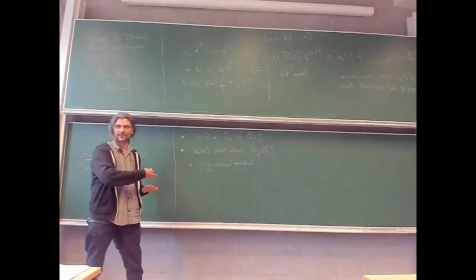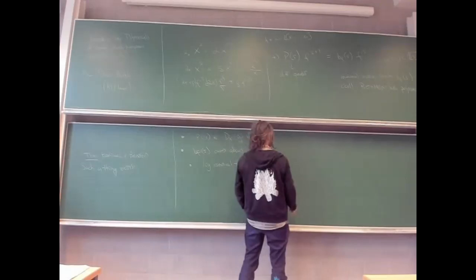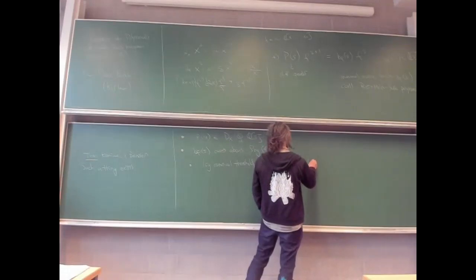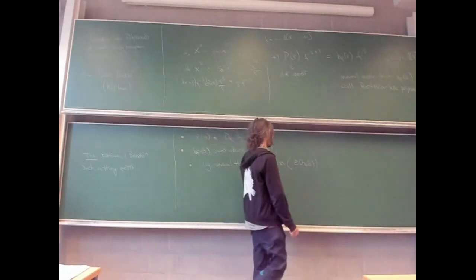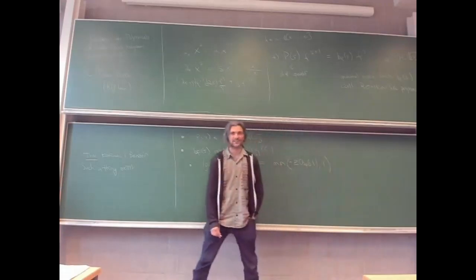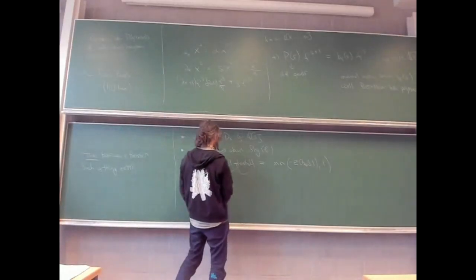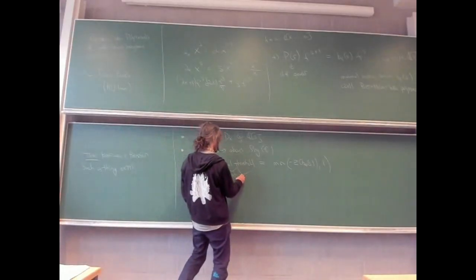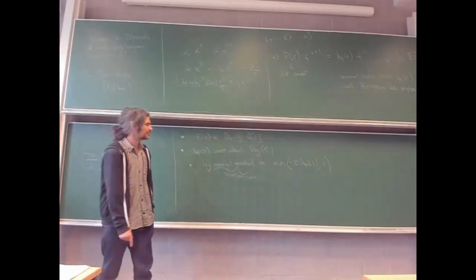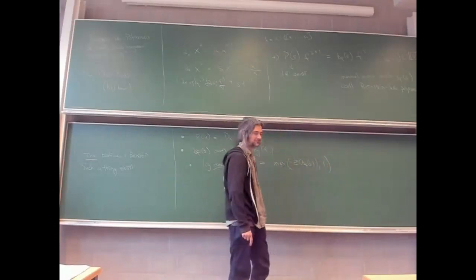So this log-canonical threshold is a very classical singularity invariant coming from birational geometry. This is equal to the minimum of, I look at the zeros of this b function, I flip signs, and I take the minimum of that and 1. So whatever it is, you should think of this as a birational invariant that's encoding some very subtle data about my singularity. And it's coming somehow from this D-module, this thing involving a bunch of differential operators.